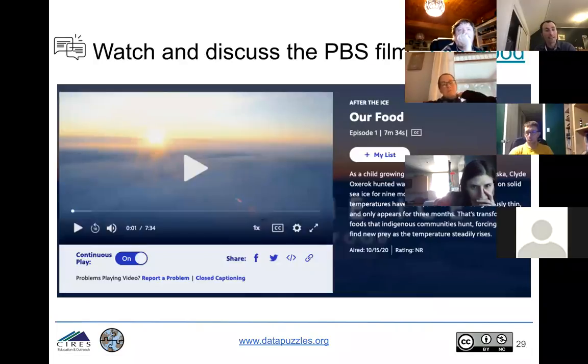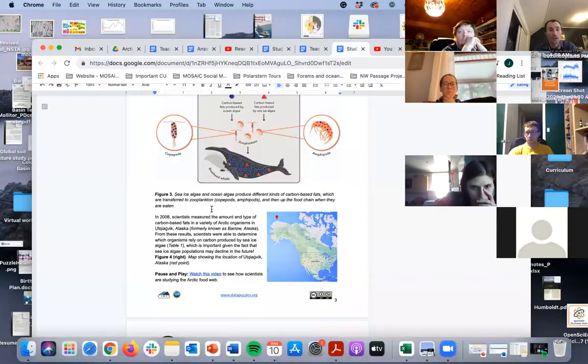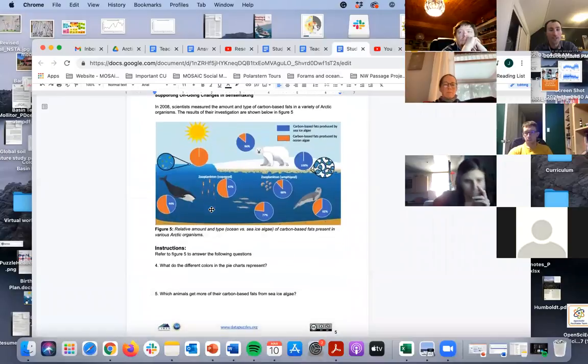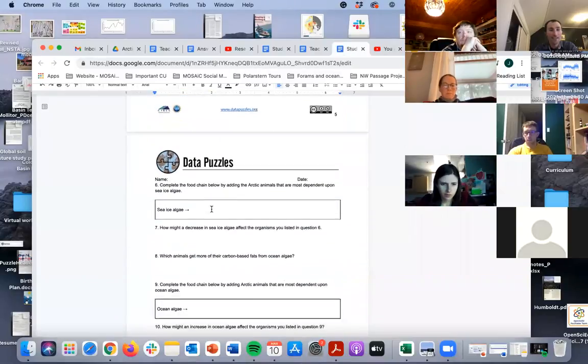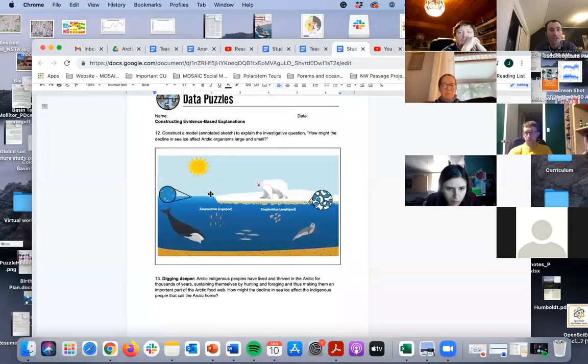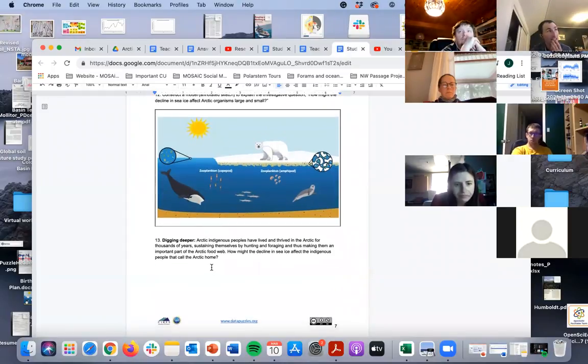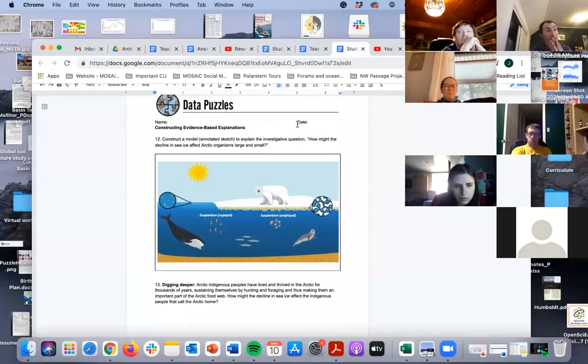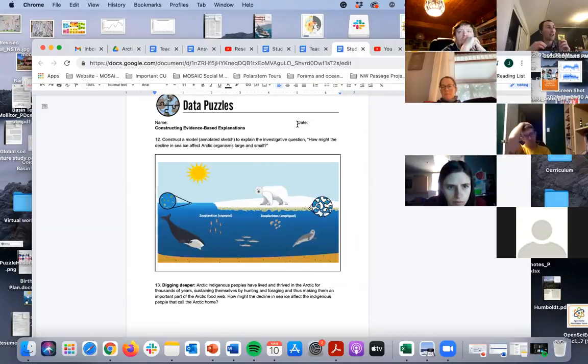So that's the product. If we look at the data puzzle, there's the data analysis piece, there's the final model construction. Here's the image that they would annotate. I think I'll probably swap this out with a black and white image for students. And then there's that digging deeper question that students would answer. Again, as the facilitator, you're going back and forth between the slide deck for those discussion and talk moves, and then students are moving into the student worksheet to do different tasks.